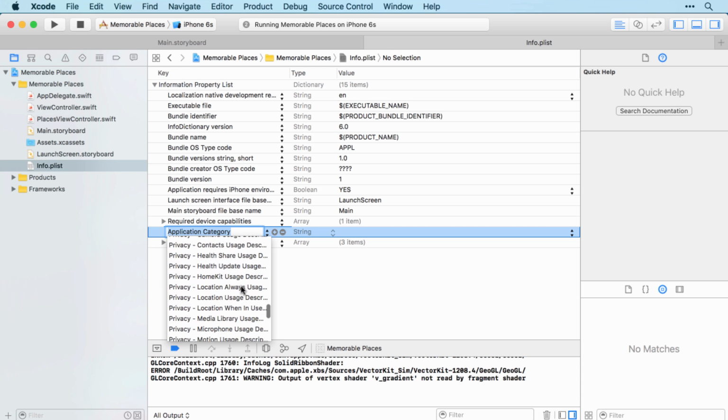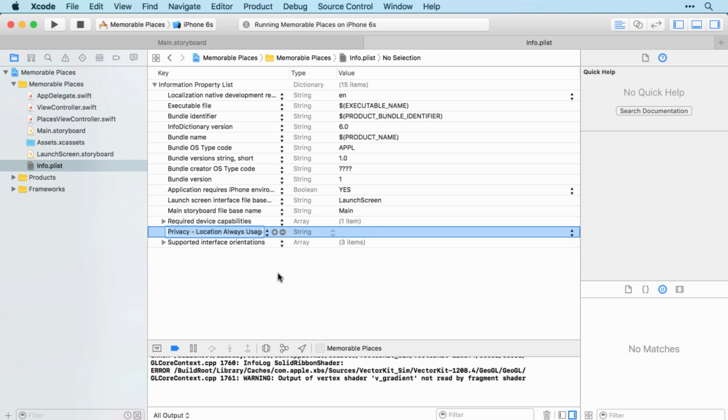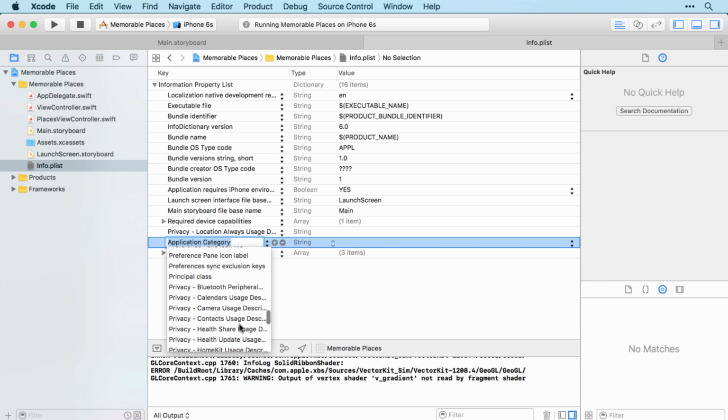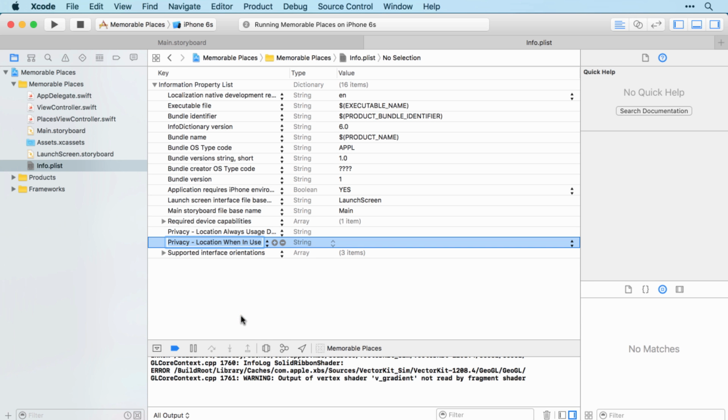So privacy, location always, and also privacy, location when in use. So again, I don't need that one, but when in use, so we can show you where you are.